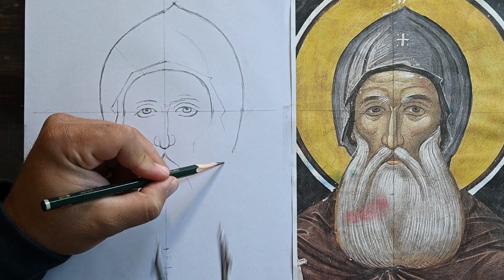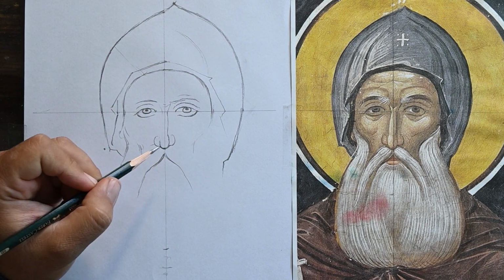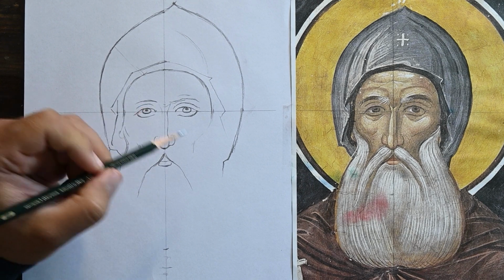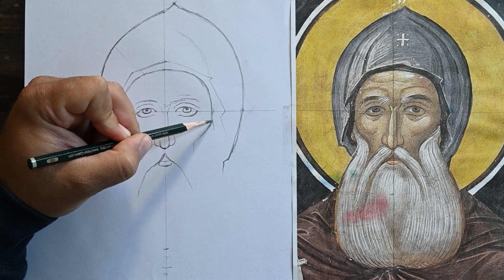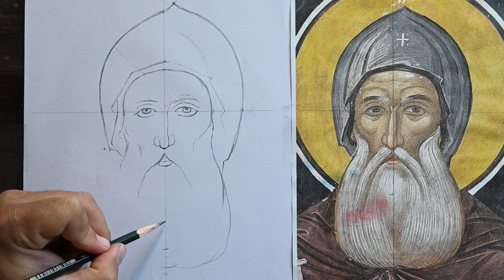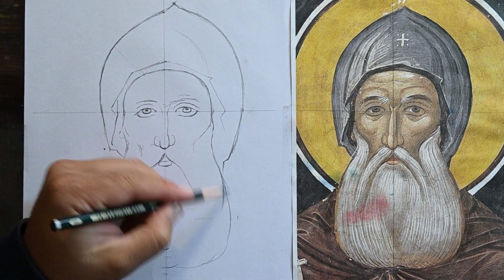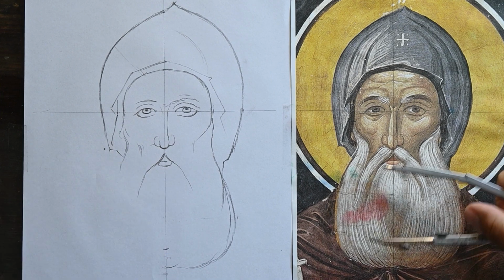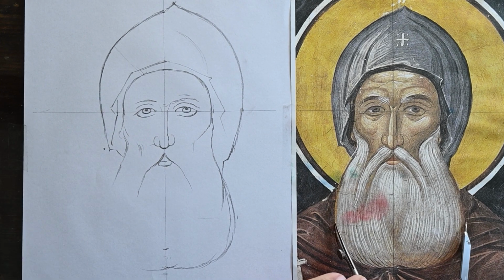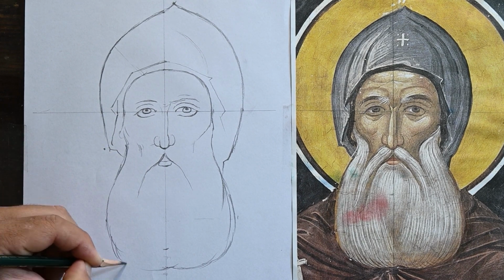Here, though, I have to say that with this compass way of drawing, it's very easy to also draw anything else you like. Even if you want to draw a portrait, you can just take a photograph of the face you want to draw, to paint, and print this photograph, draw some lines, vertical and horizontal lines, as many as you wish. Here I only use one vertical and one horizontal line, but you can draw as many as you wish as a help guide for you, and then draw a very, very precise drawing of that face or object you want to draw.